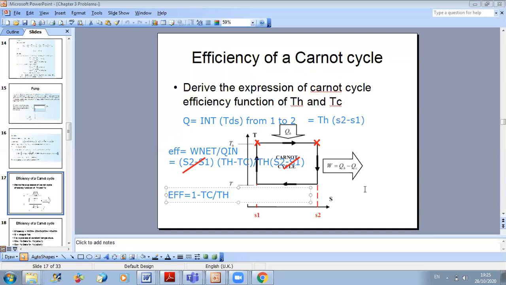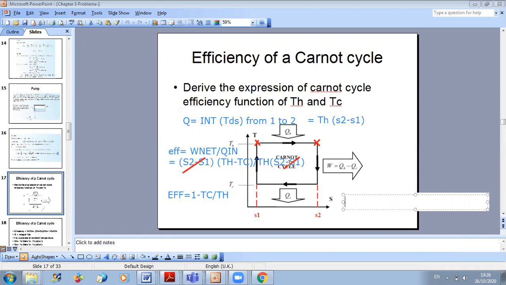Okay? Now, who can tell me how I can calculate QC, the rejected heat at the condenser level? It's the same way: TC times S2 minus... Very good. It's the same way as I calculated QH. I can say that QC, okay? But I will integrate here from 2 to 1, because from 2 to 1, already they put Q out, you know it's out, then you can put it as a positive value.